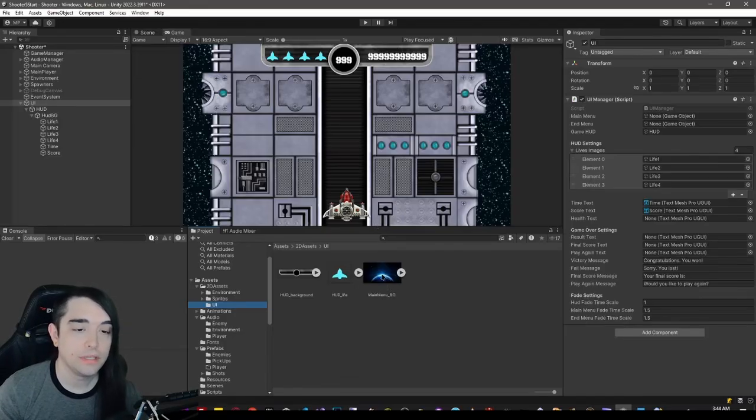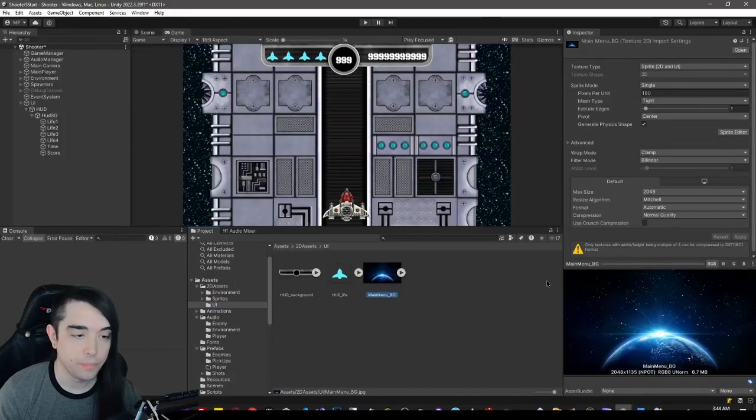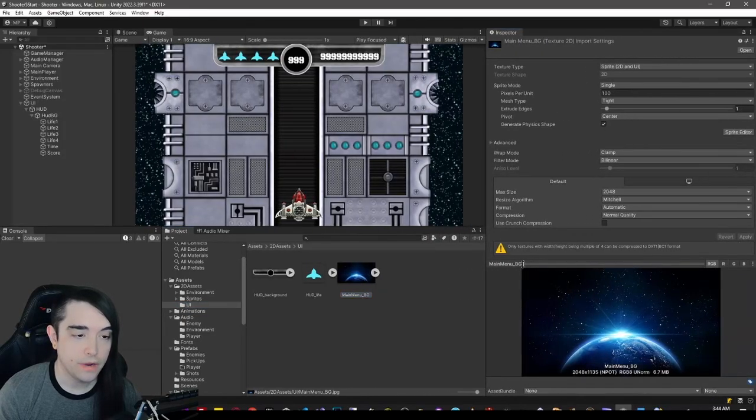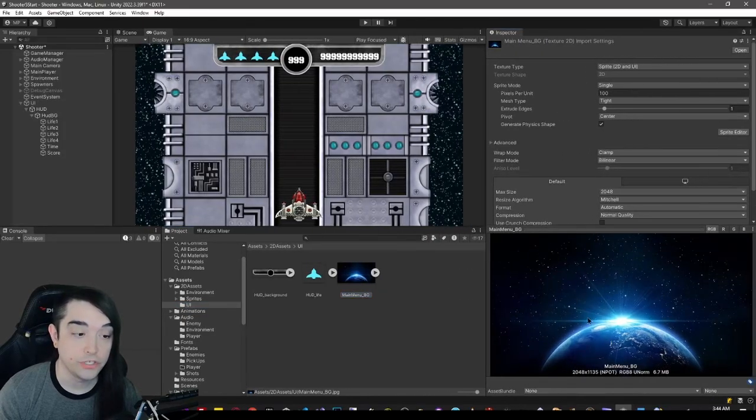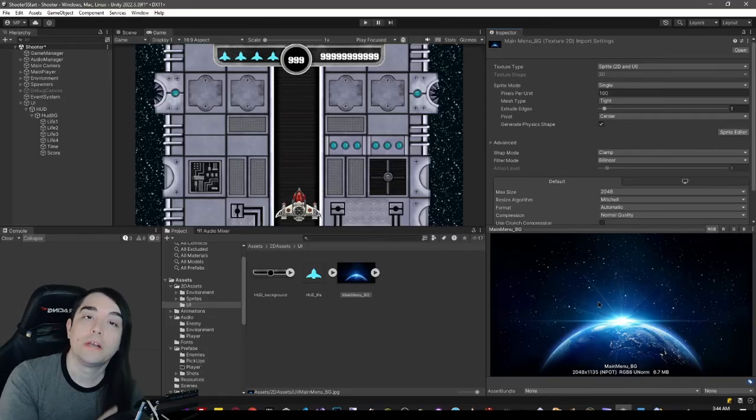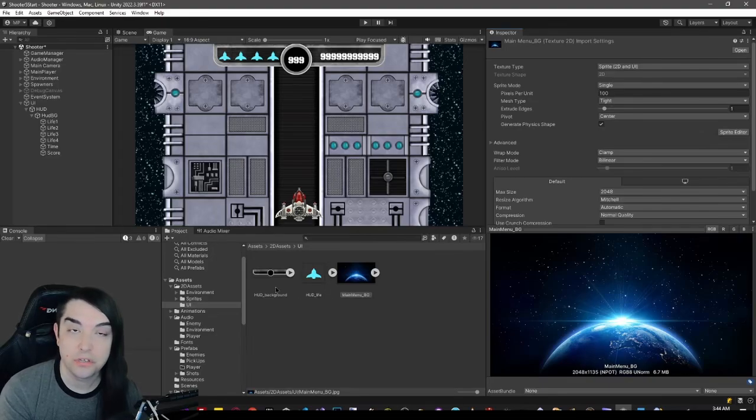And I talked about this a little bit previously, but it bears repeating in here. Your main menu background does not have to be an original piece of art. Maybe find a cool piece of art like this, and even inside Unity, you could use some of your pre-existing sprites to create a little scene. Obviously, you can draw something if you want, but I would suggest putting something together using the assets that you have with some kind of new background texture. Just make sure it's not some kind of commercial thing that you're not allowed to use, right?